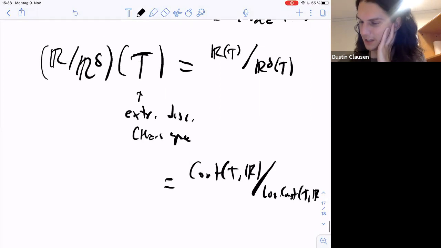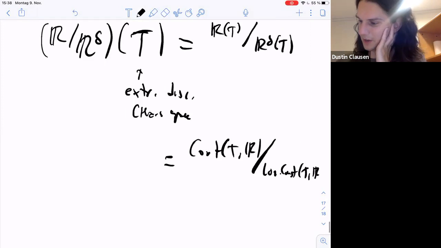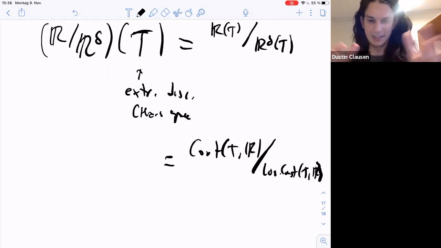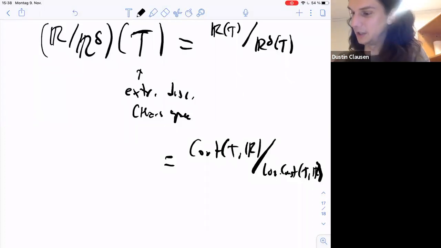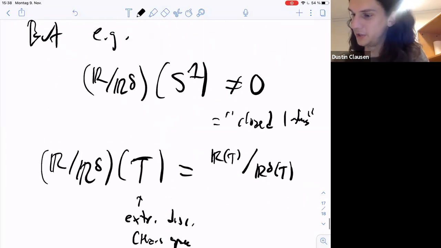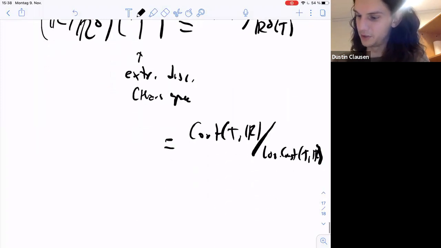So here we can just do the calculation. By definition, you get continuous functions from t to R here. On an extremely disconnected space, the topology is that of finite disjoint unions. So it's basically the same as calculating the sheafification of the constant sheaf on that topological space, which has a basis of closed and open subsets, and you get the locally constant functions. And if you want to know what happens on a general compact Hausdorff space, you have to resolve it by extremely disconnected ones in one way or another.